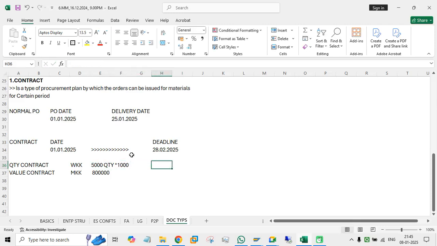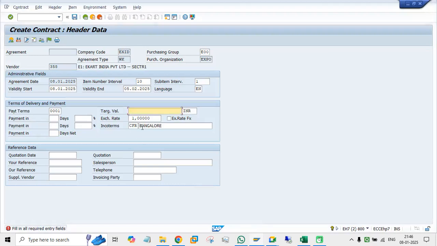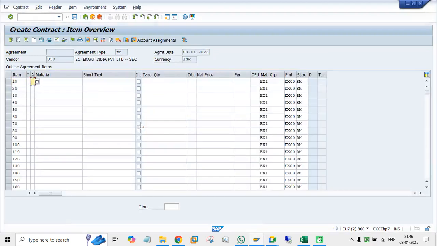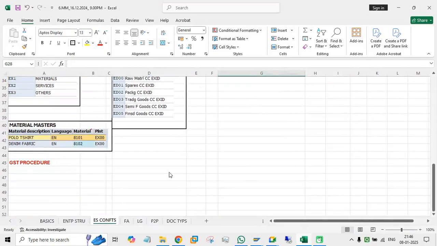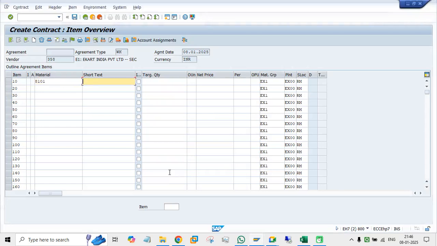So what is the value? 5 lakh. Now material 8101, target value 5 lakh.